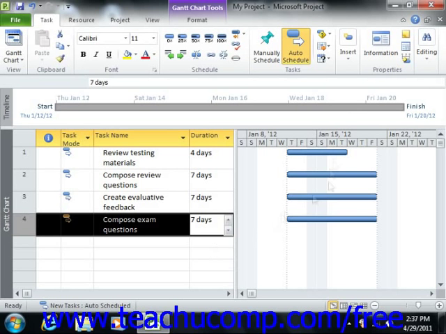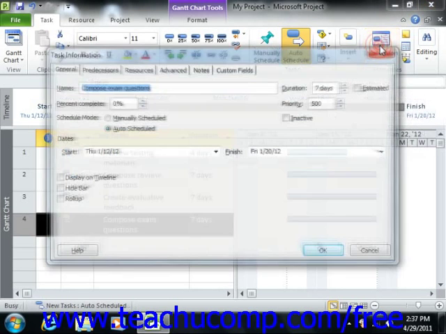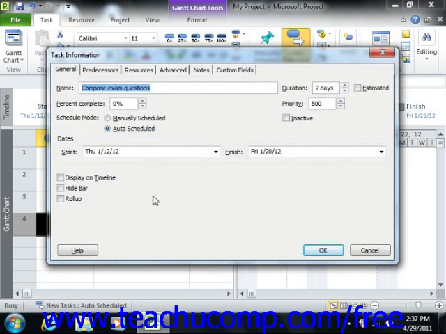Also notice that if you are using the Task Information dialog box for task detail entry, you can check the Estimated checkbox next to any duration that you enter in order to explicitly define the task as an estimate within the task list. Of course, the durations of many tasks in many types of projects are estimates, but checking the Estimated checkbox simply adds a question mark to the end of the duration time. This gives others a visual indicator that the time shown is just an estimate.